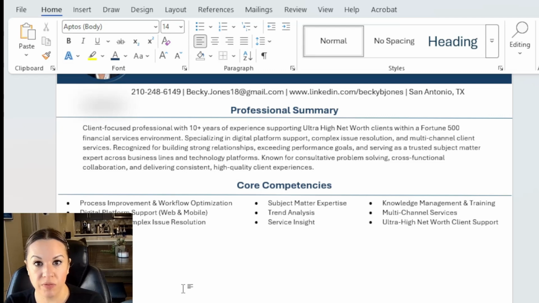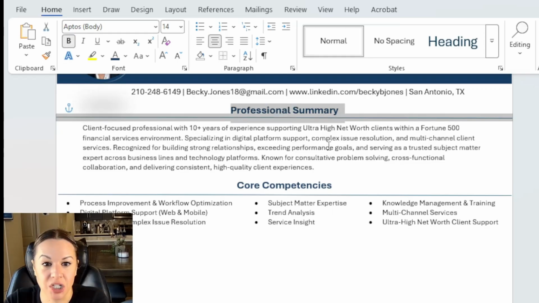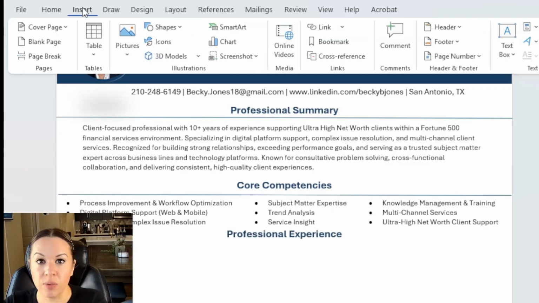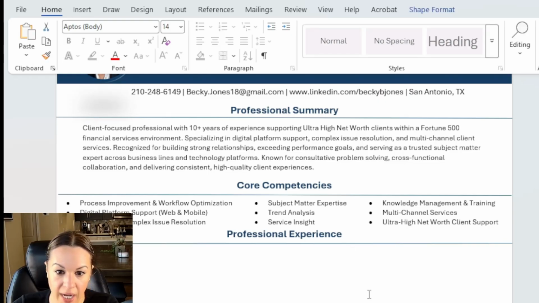We're moving on to our professional experience. Here's the real substance of your resume. Just like we did before, we are going to follow the same format of our other sections. Okay. Insert another line so we can separate just because it's consistent. I think that is straight. I hope it's straight. If it's not straight, you can tell me in the comments.